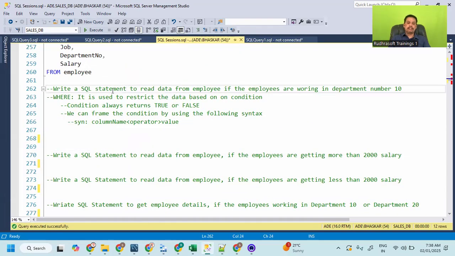What is this where? If you remember, as part of the update statement and the delete statement, we came across the where clause. This is used to specify the condition from where you wanted to take the data.